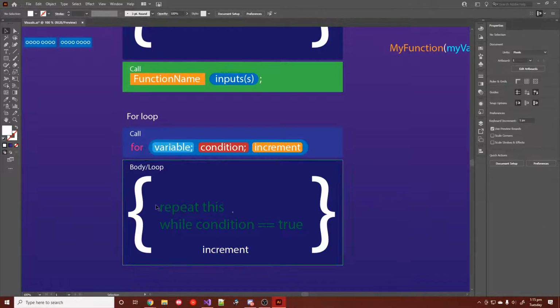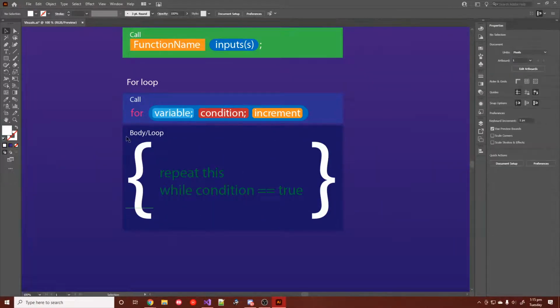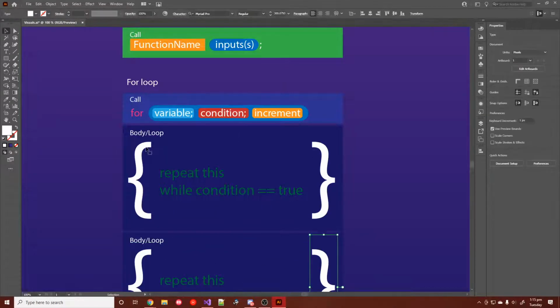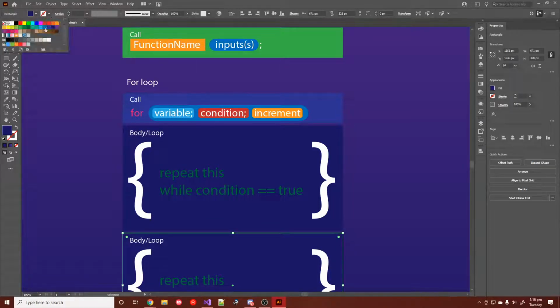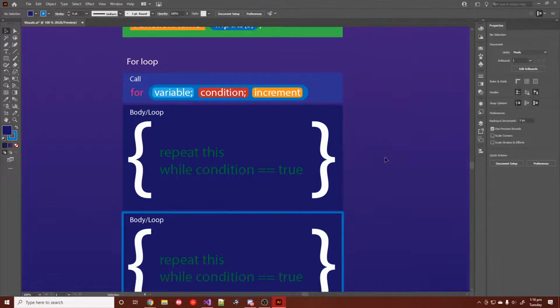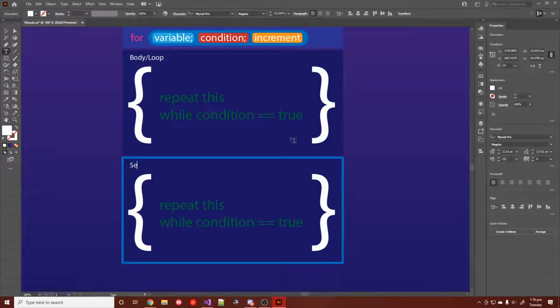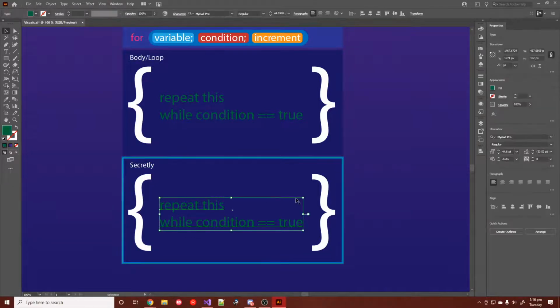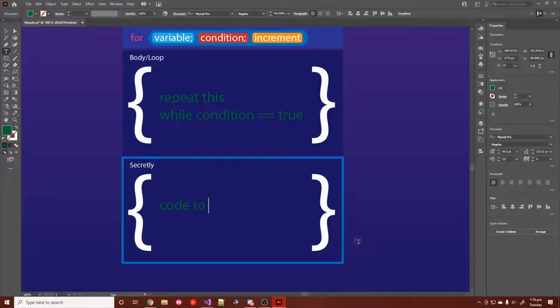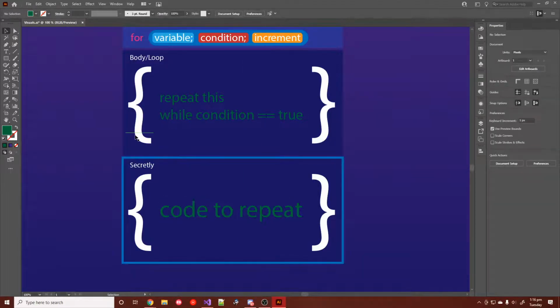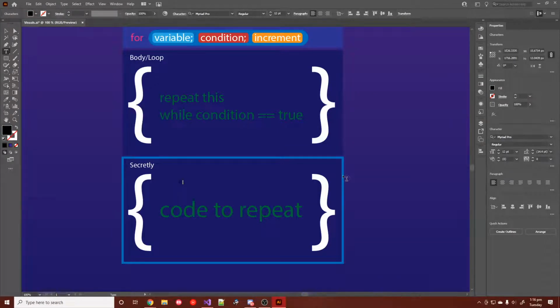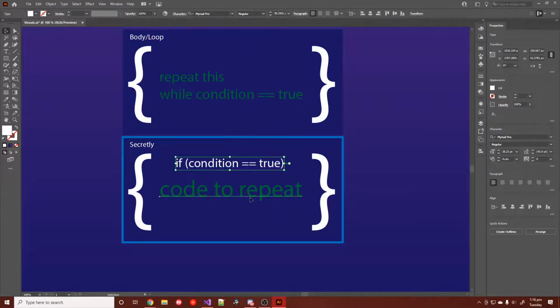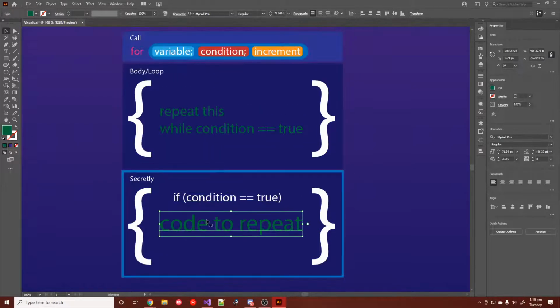So first, this is what you write, but secretly what it's doing is performing a check of if condition equals true, then perform this code.